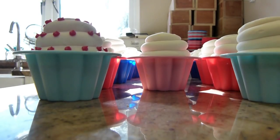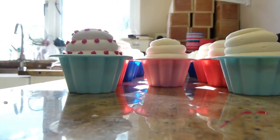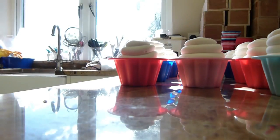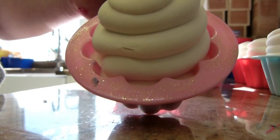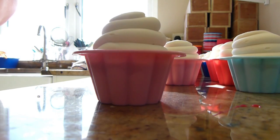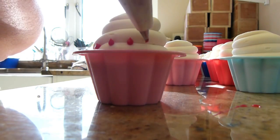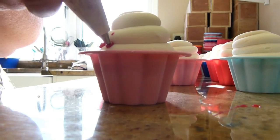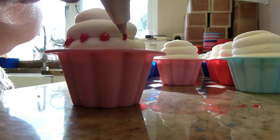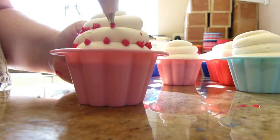Right, I'll move you down here now. Oh, you can see exactly what I'm going to do to each one. So that's one done, and I'm going to start where I started piping over here. Can you see? And I'm just going to start piping dots onto it like this. Normally I would hold the soap up and just do it at a higher height, but because I'm trying to make a video for you, I've got to change things slightly.